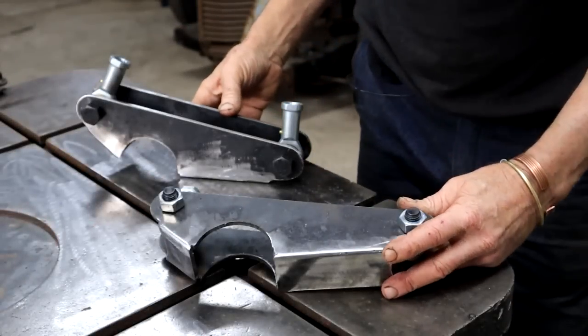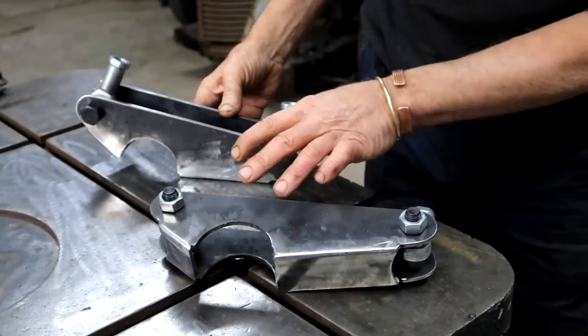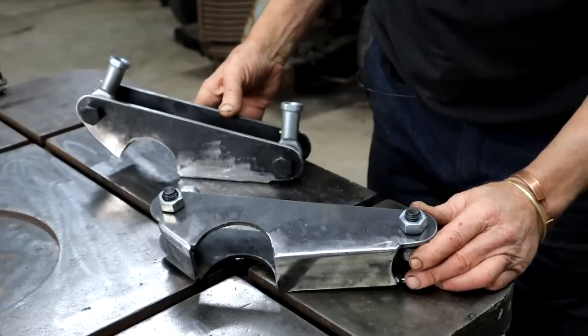Okay, lucky man. So I got both the rear brackets assembled and welded up.